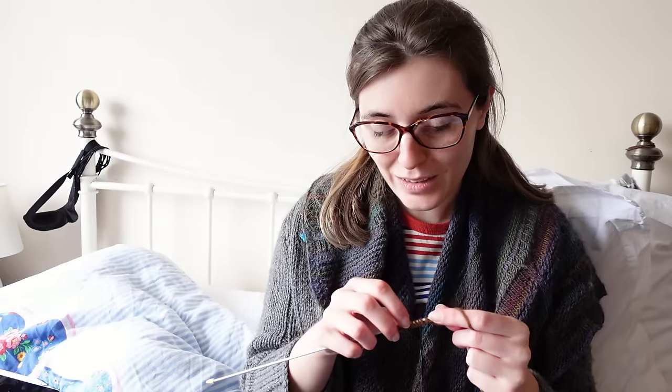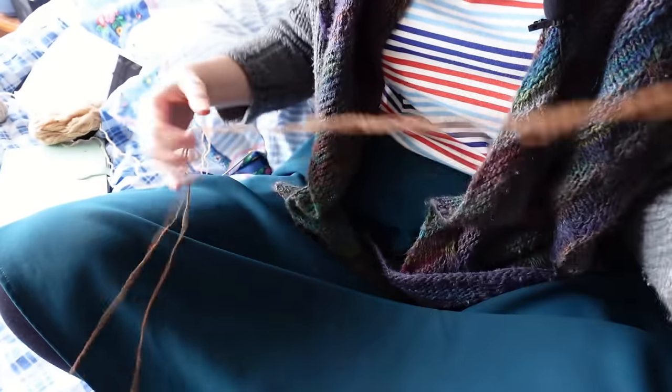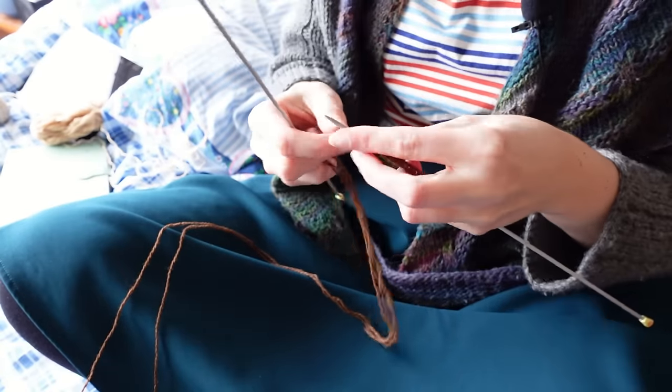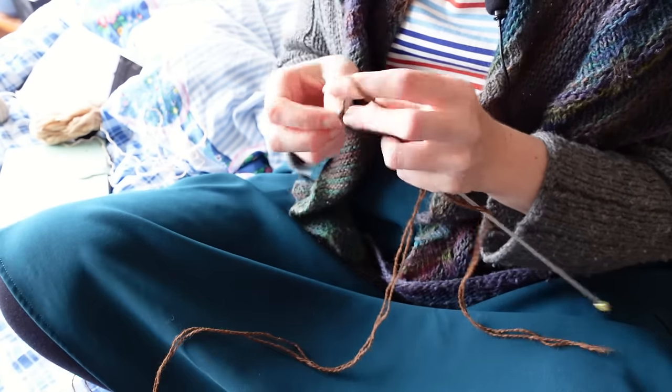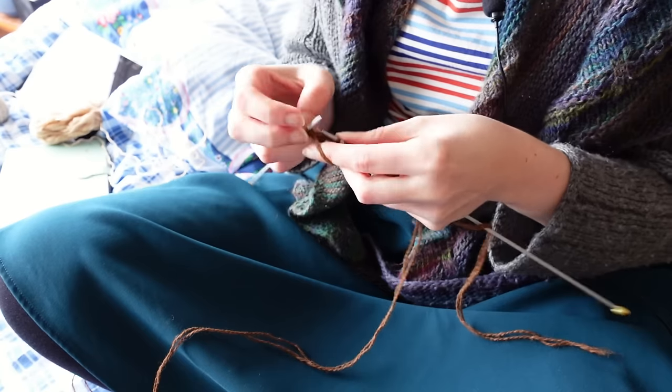The next part is the sides, and I'm a little bit confused about the shaping. I've got my schematic, and I'm going to start with my dark brown and do some stripes — hopefully that will look like the feathers at the end of the tail, which are all sort of multicoloured. How many stitches do I need to cast on? 29. One, two, four, six, eight, ten... twenty-nine. And now we knit two rows in this dark brown. It's tight — you know it's bad when it takes you a minute and a half to knit 29 stitches.